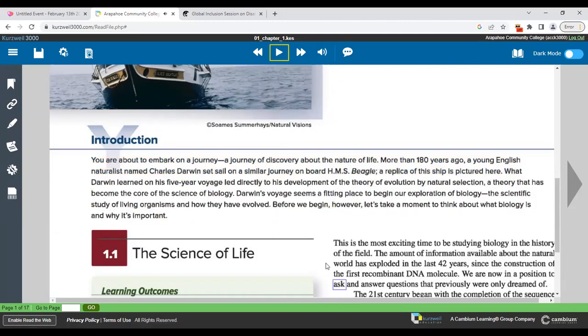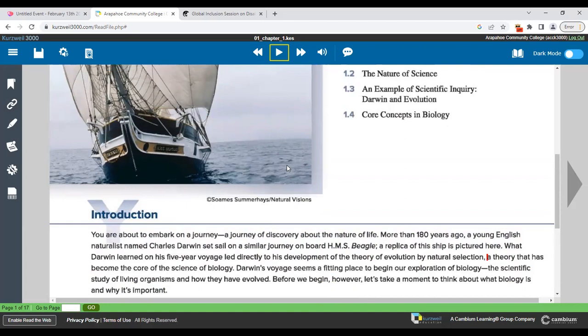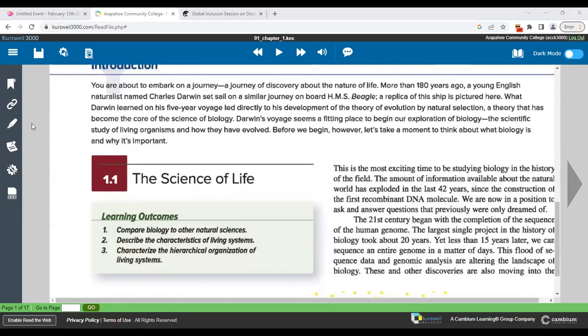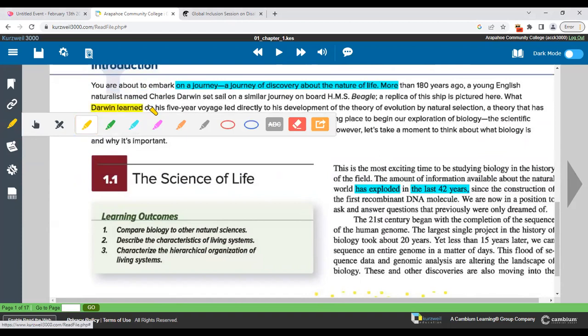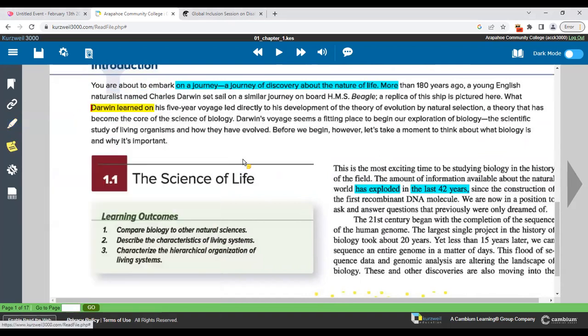Again, pick who is supportive for you, so that you get access to your reading materials at ACC. Just another important piece of assistive technology that brings the book's voice to life. And the nice thing about Kurzweil is that you can see the page on your computer screen. It highlights, as you saw, what it's reading. And like a hard copy book, you can highlight important parts of the chapter so that when you go back to review for a test, it will only read the highlighted parts. And you can add notes, just like a hard copy book.